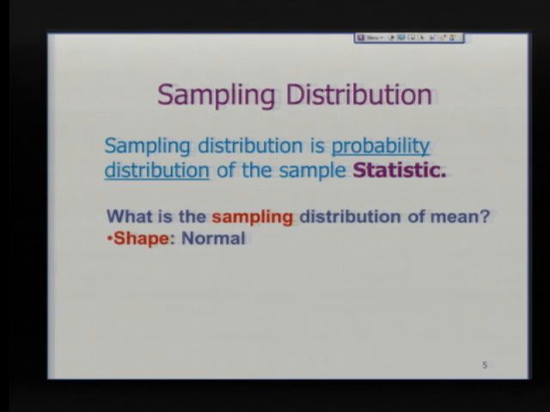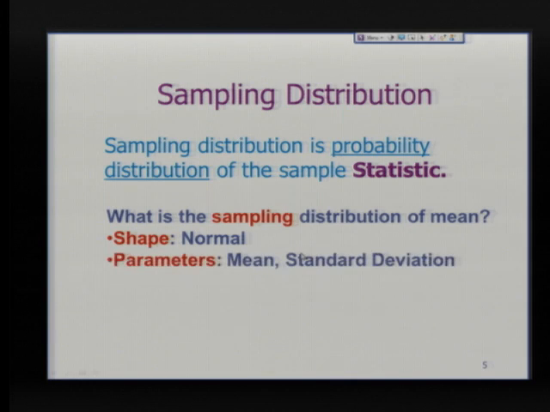In fact, the sampling distribution of the sample mean has a bell shape under certain conditions, which is really great because we know a lot about the normal distribution, and you just reviewed it in the last chapter. So from a couple of theorems, we get that the distribution of sample mean can be normal under certain conditions. We also want to know some important parameters that help us have complete information about this normal distribution, or the sampling distribution. So we need to know the mean and standard deviation for this normal distribution so that we really know what the sampling distribution for the mean is.